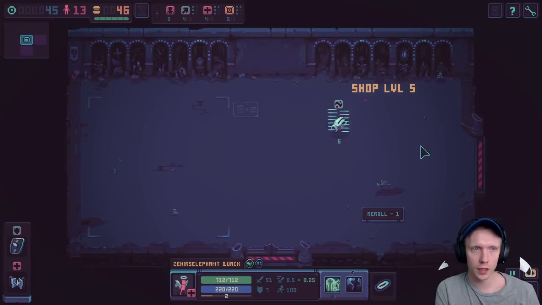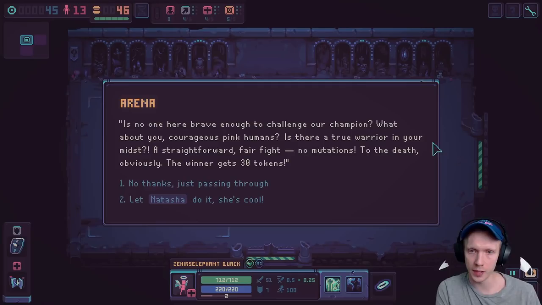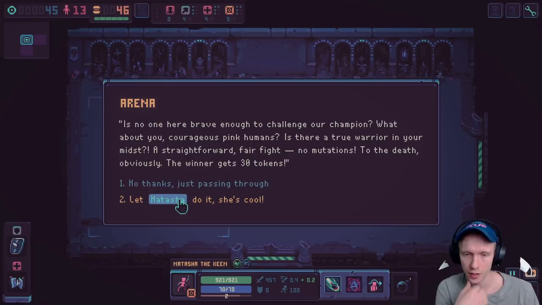Down we go. Let's see what we got here. Is no one here brave enough to challenge our champion? What about you, courageous pink humans? Is there a true warrior in your midst? A straightforward fair fight, no mutations, to the death. Obviously, the winner gets 30 tokens. Natasha, who is our legendary thrower.